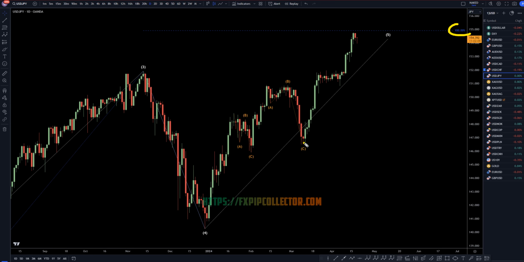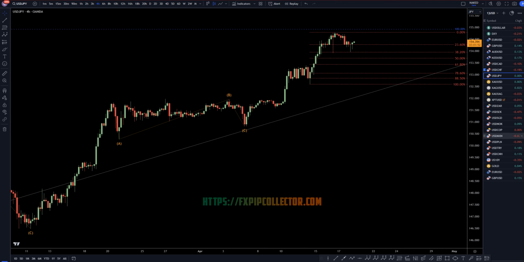Heading down to the daily, I would think that this 100% fib extension would be an area of resistance, but to me it kind of looks like a 1, 2, 3. If it is a 1, 2, 3, this kind of looks too small to be a complete wave 3, which makes me think that it may actually break out of this 100% fib level and may just keep on trending up. We're going to have to see how it reacts when it hits that level.